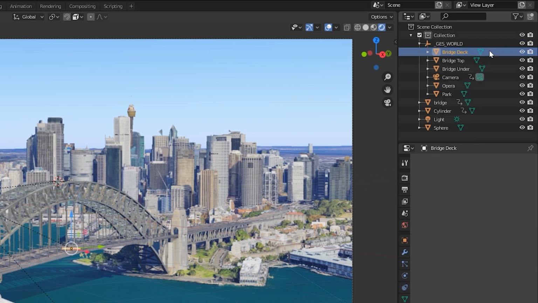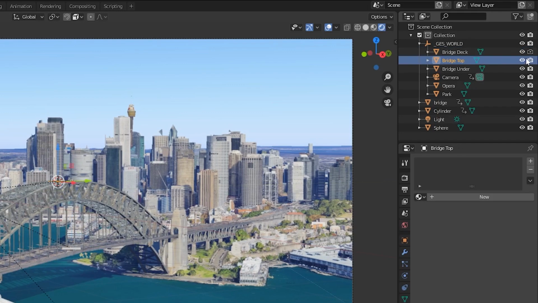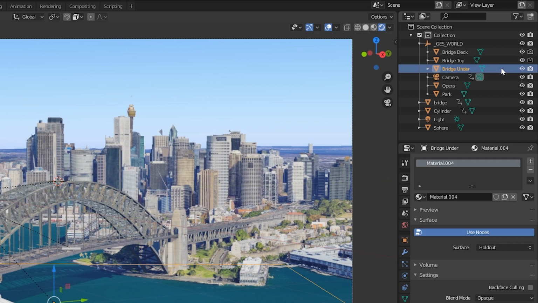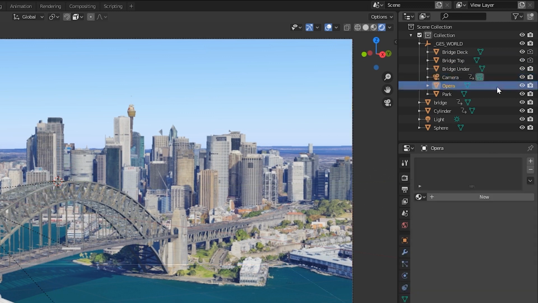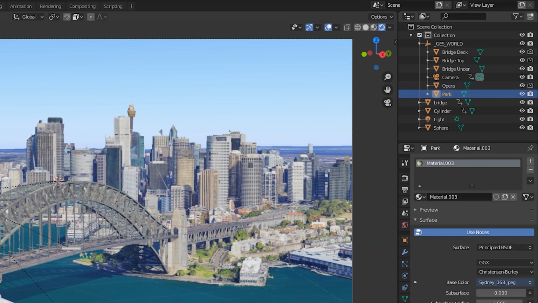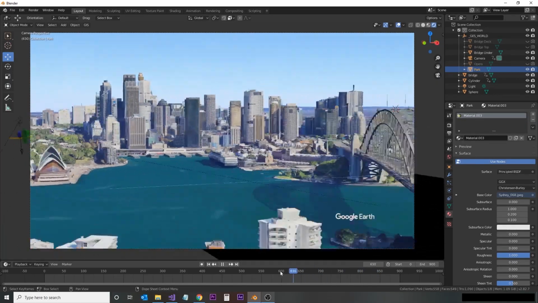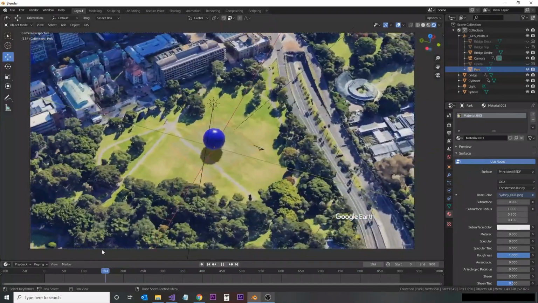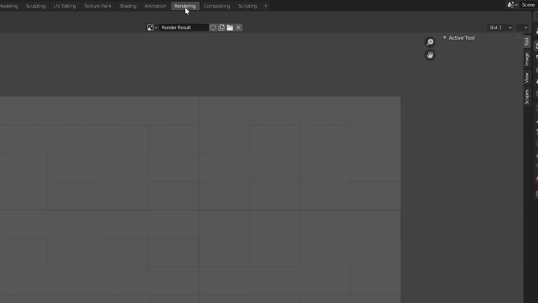We'll then toggle the items that we do want to hide in the final render. And the bridge deck, bridge top, we do want to hide. The bridge under is a holdout, and then the opera plane we want to hide, but the park plane we are using as a shadow catcher. So it looks like everything that we want to show is showing, and everything hidden is hidden.